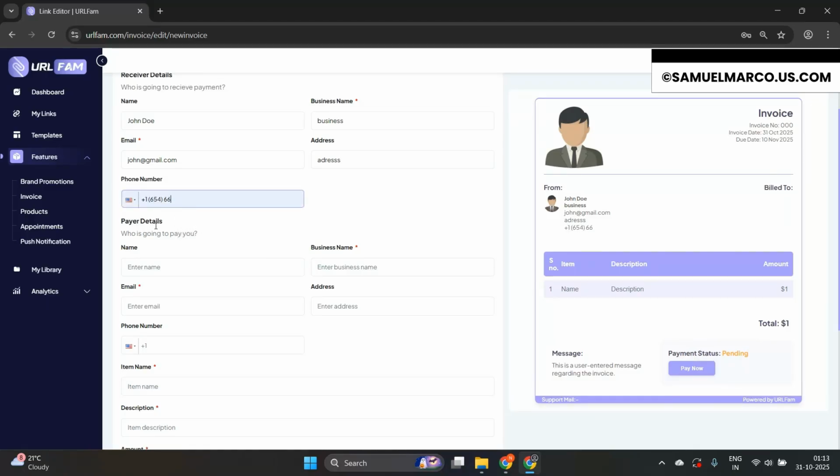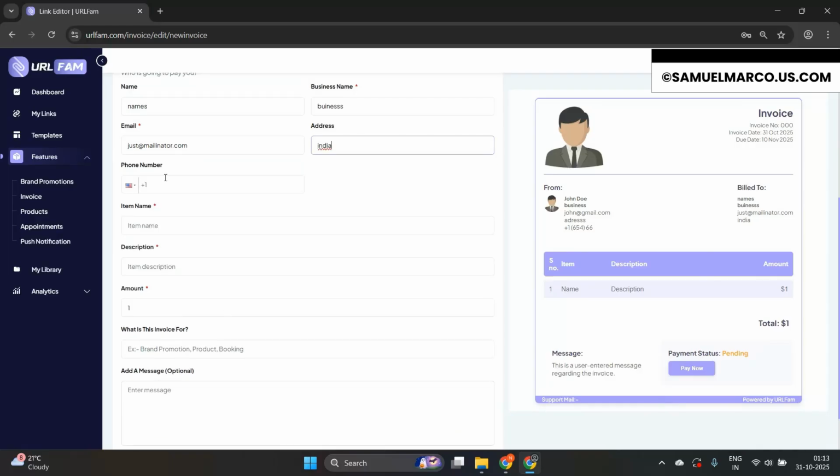And now the payer details, who is going to pay you: their name, their business name, their email, their addresses, phone number, item name, and the item description.